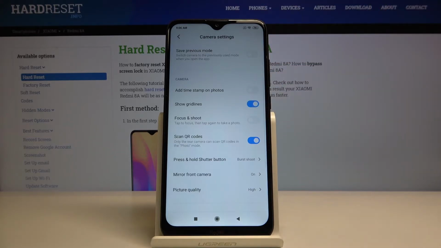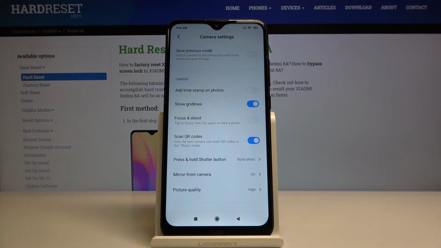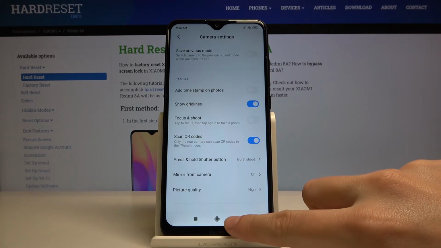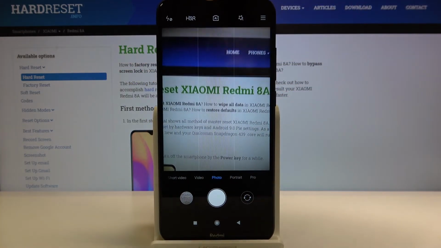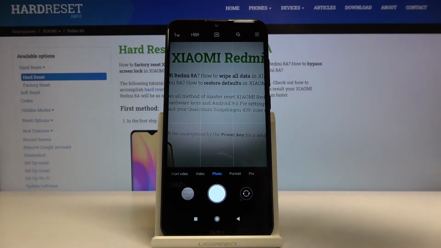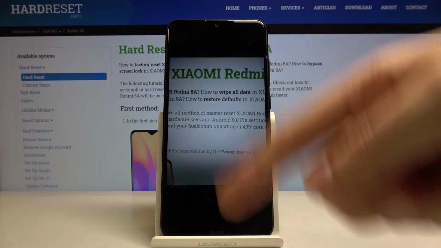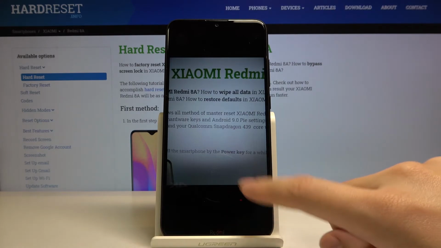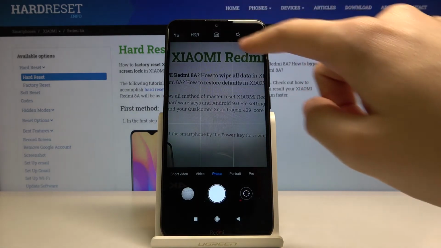So this is how it works here, and for now I'm going to keep it turned on to show you how it looks on the camera view. So let's go back to the camera, and as you can see it generates these lines. This is helpful, for example, when we want to use the rule of thirds in photography and make experiments with composition. Also, this is not visible in the picture, so when I take a photo and go to the preview here we don't see it.